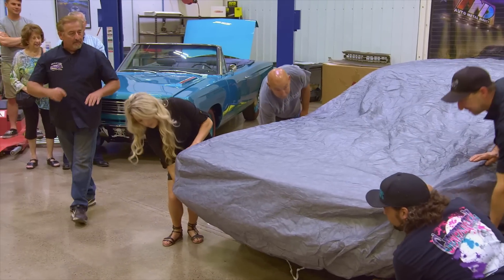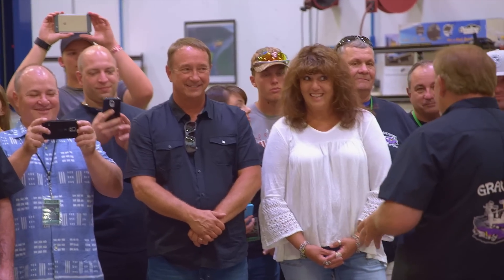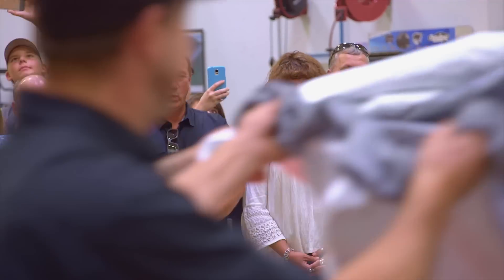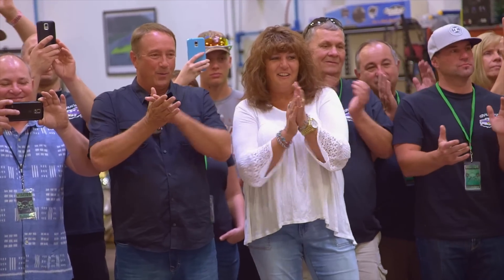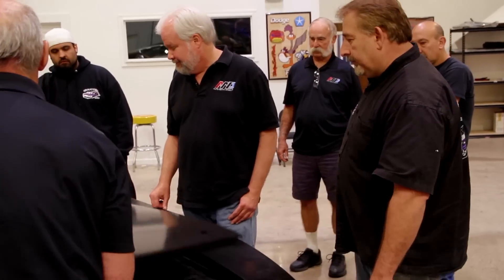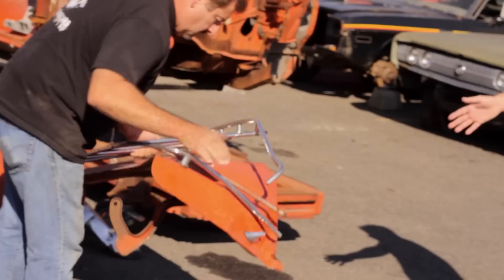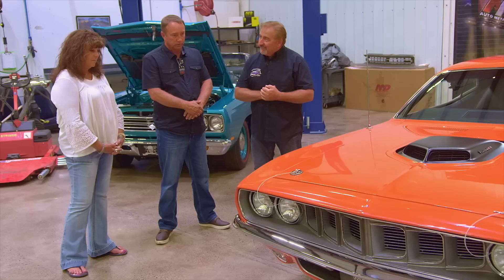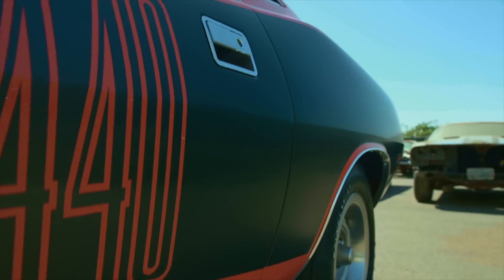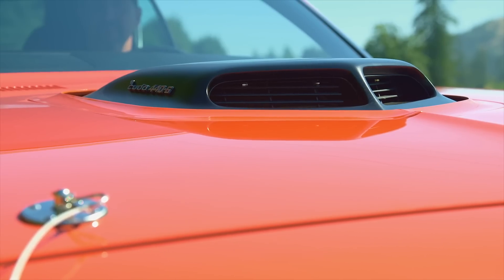We unveiled the car to the new owners with some of the team that helped make it happen — four, three, two, one, 71 Cuda, let's go. It was a great day that let me put closure to the car. Treat the best vendors and employees right, pay them well, and at the end of the day you'll do things the rest of the world can't. The caretaker who got it from us has memories nobody else would have. Now it's going to Switzerland, so it's going to create all new memories over there.